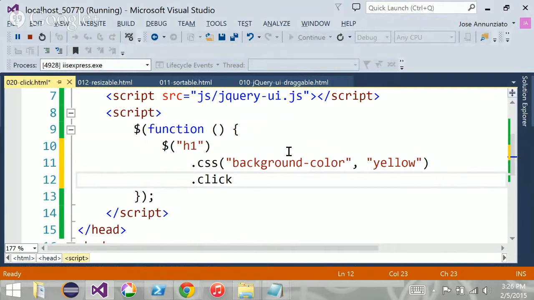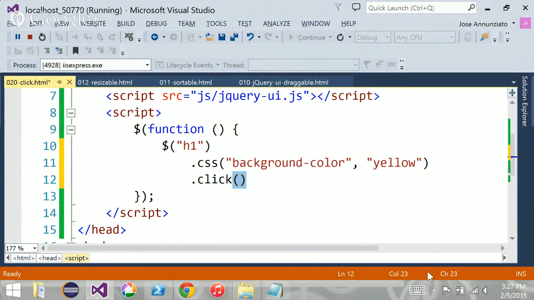Now, click is a method that takes as an argument a function to be called when you click on this. Whenever you click on what? On H1. Notice that click is being applied to H1. If it takes no argument, then click generates a click event as if you had clicked it. But instead of you clicking it with the mouse, you are programmatically clicking. Make sense? So you can generate events of clicking, double clicks, and whatnot.